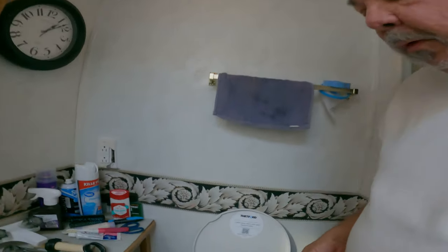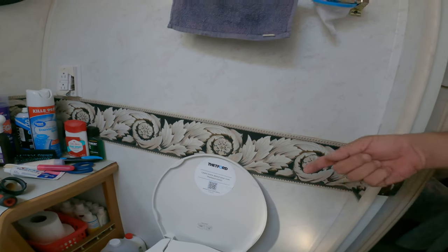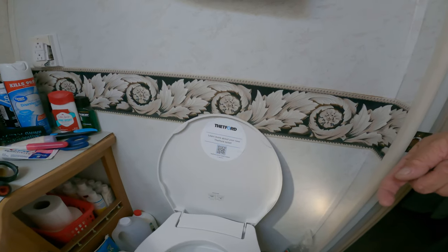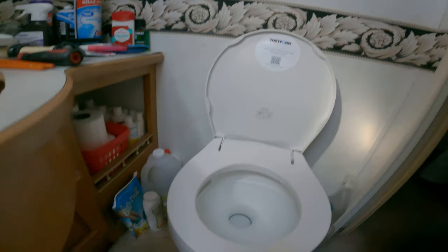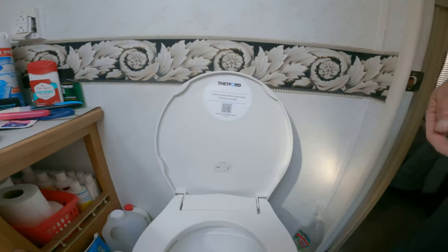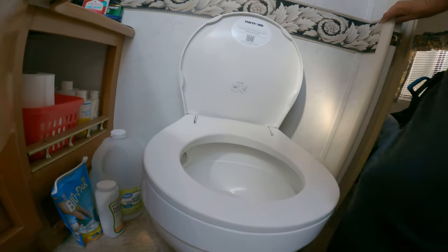Morning, Robert here. I decided to put in a new toilet and a new sink. Now, I already put the toilet in. This is a new Stedford Aqua Clean or Aqua Magic, something like that. And it's got the foot pedal. You push it halfway and it puts water in, and then you push it the other way.